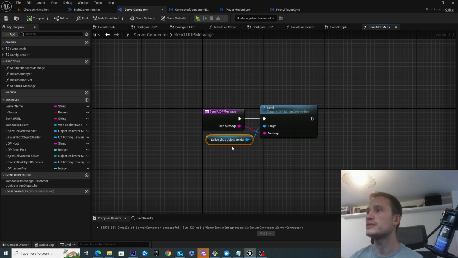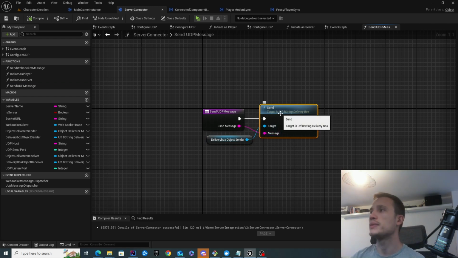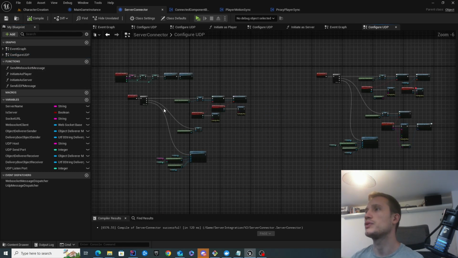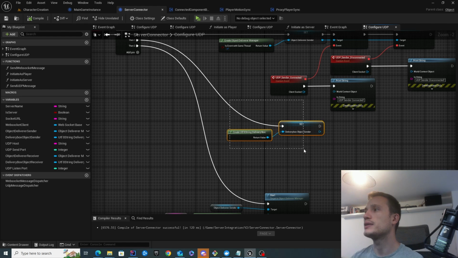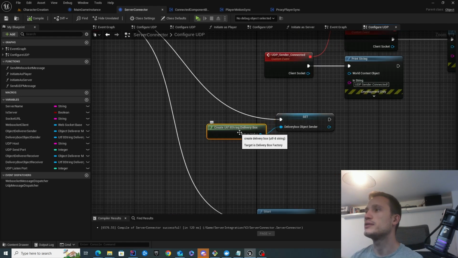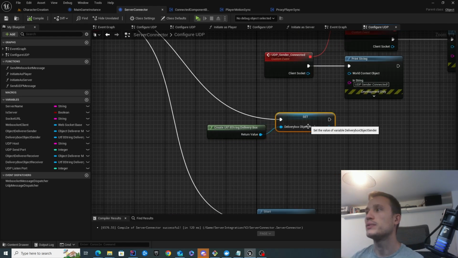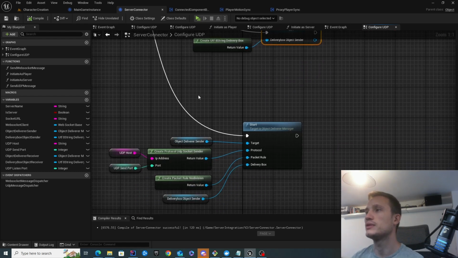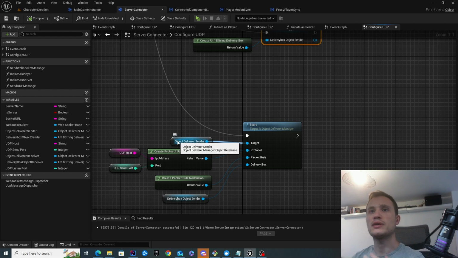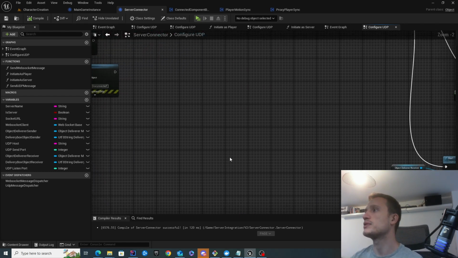All I'm doing is taking the delivery box object sender and asking that to send messages, right? This is a function from the object deliverer plugin. Just to show you where it was configured, it's this one over here. You can see create the string delivery box. So it's this one here. This is where it's enabled. This is for sending the messages, and we also need one to process received.